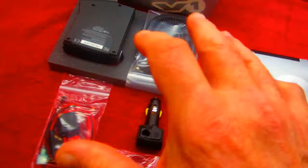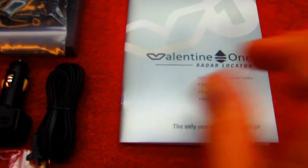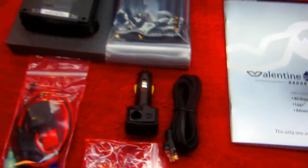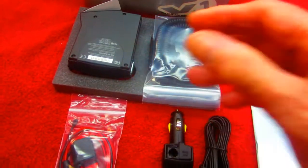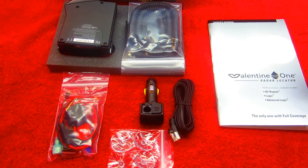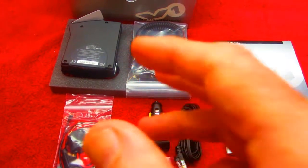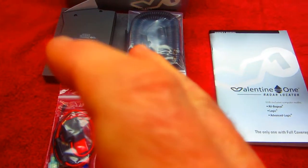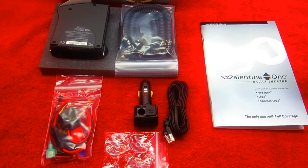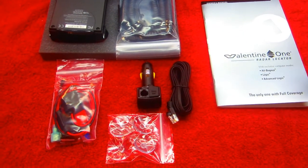But what I have done ahead of time, I've watched several on YouTube, the Valentine videos that are available, and they do show you how to program it to be even more adaptable to the use, in-city use. We're basically using it only on a motorcycle. Although, I have to be honest, I'm going away on vacation in a week from now, and I'm going to take it with me on a car because we go down the Parkway 120 miles, and there's always somebody with a radar trap somewhere.